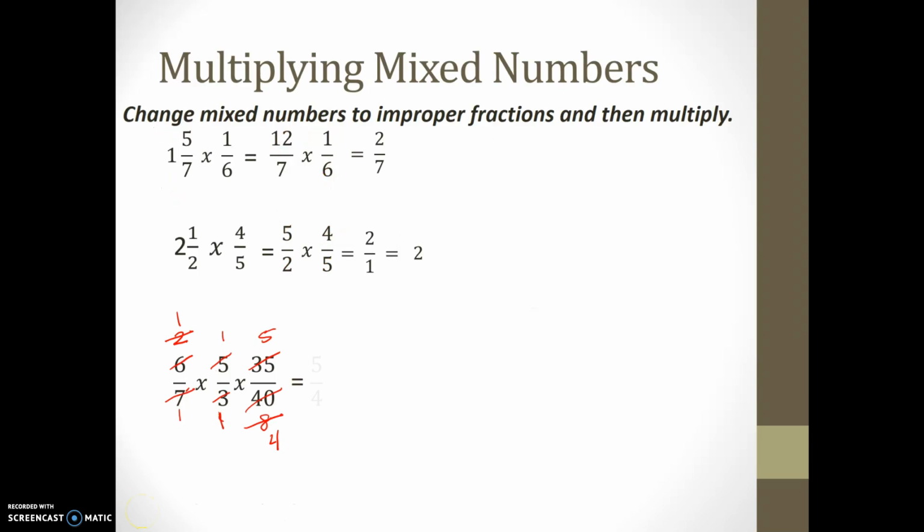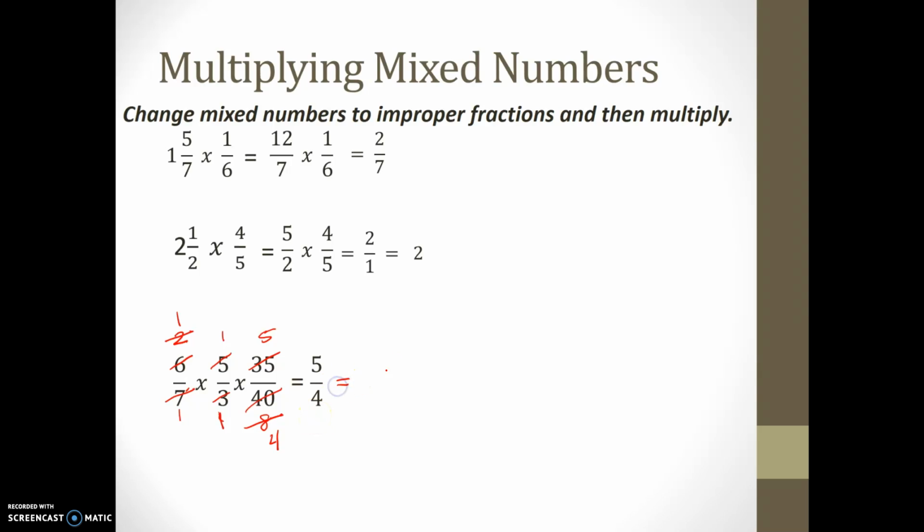After cross canceling the 6 and the 3, I'm going to have a 2 up here, and then a 1 down here. And then I can actually cross cancel again because I still had this 8 over here, plus the 2, and I divide both of those by 2, and I get 1 over here, and 4 down here, and then I'm ready to multiply. 1 times 1 is 1, times 5 is 5. 1 times 1 is 1, times 4 is 4.